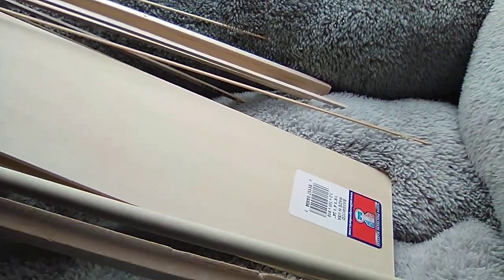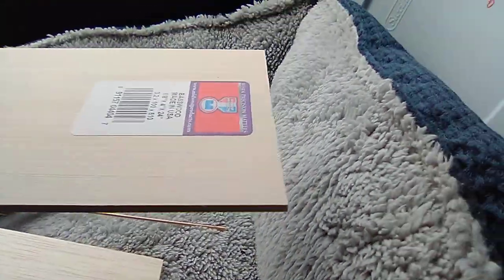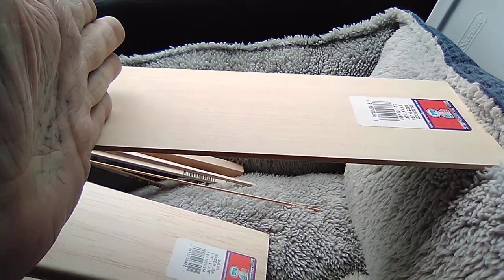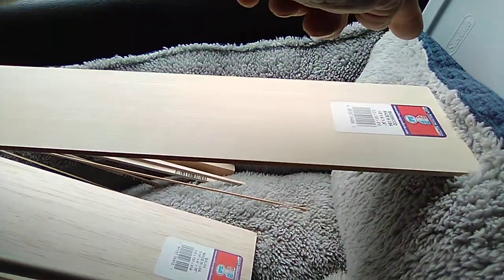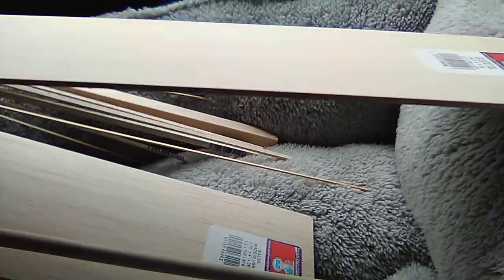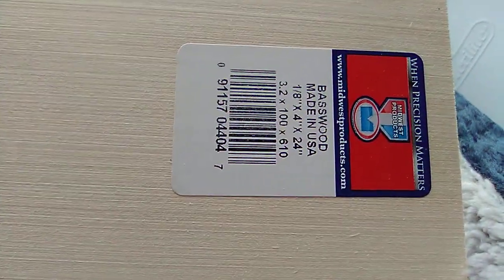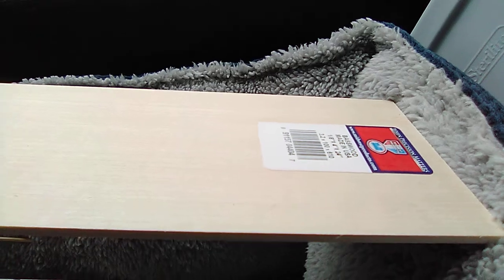We're going to start from the ground up. The floor is going to be made with this — you can see that it's pretty thick. I'll be cutting off pieces about this wide and running a number of them side by side — probably about four — until I've got a shape the size of the entire chassis of the trailer. This is basswood, by the way — not balsa. It's very light but very strong, so it's going to form the floor of the trailer and also the chassis, which will be reinforced with this for the main frame.